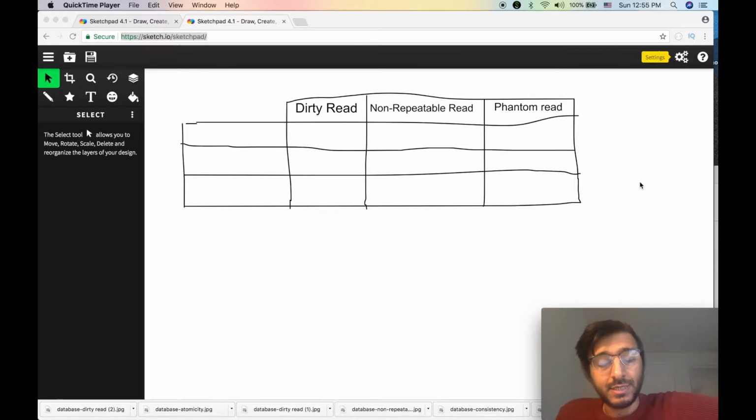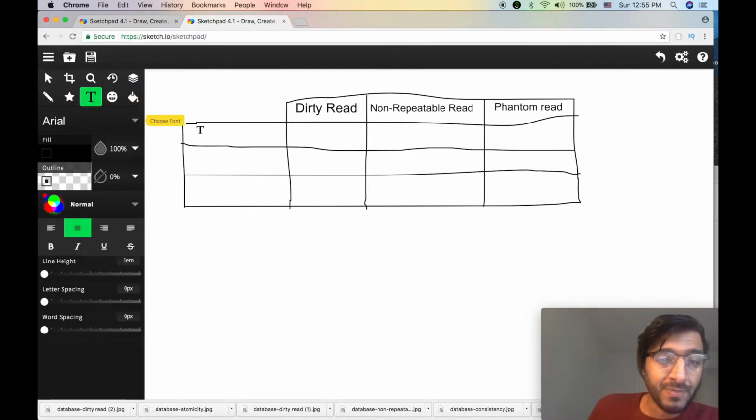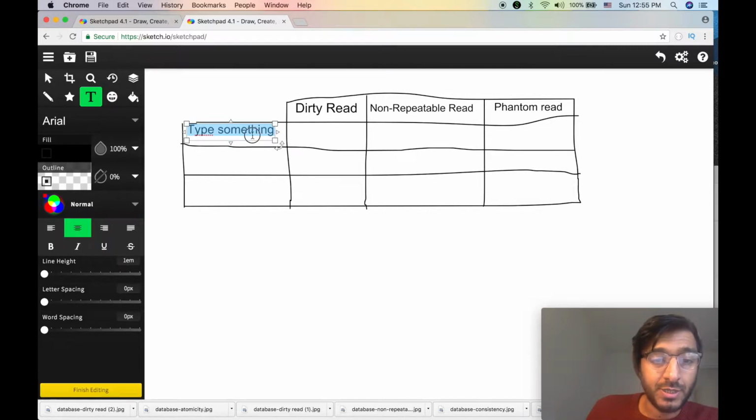I basically do not care about isolation. I do not want any isolation at all. If I am executing a transaction, let people write, step on each other's toes. I don't really care, because isolation is expensive. I don't want to implement it. It's an overhead for me, so I'm not going to do anything about it. This approach is called read uncommitted. Let's write it down here. Read uncommitted. I think it's double T.